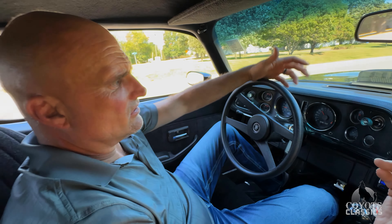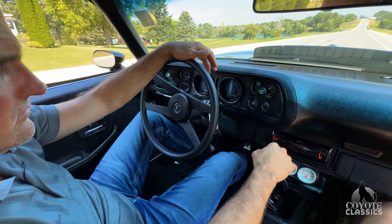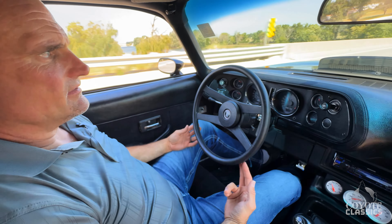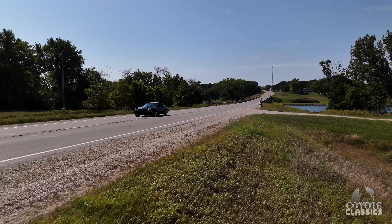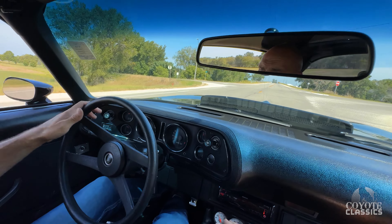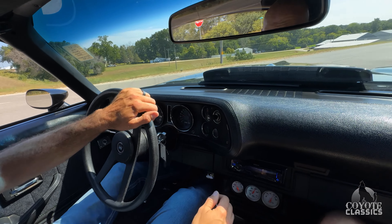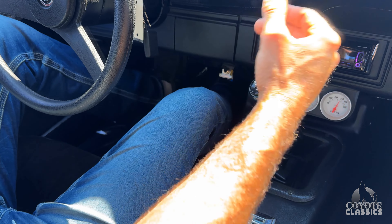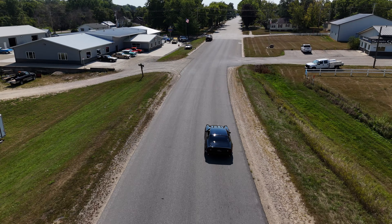It's got such a good sound from the exhaust. As we're going through the gears, we're going to do a nice 3,500 RPM shift. This is 65 miles an hour — drives perfect. Down to third, back up. Nice. The scent flies. Handles good too. It's a good car. Make sure you check out the undercarriage pictures — really impressive underneath, just how solid this Camaro is. Let's just go through the gears nice and easy. It's one of the nicest factory shifters. Second, fourth, back down to third, second, first. Good car.